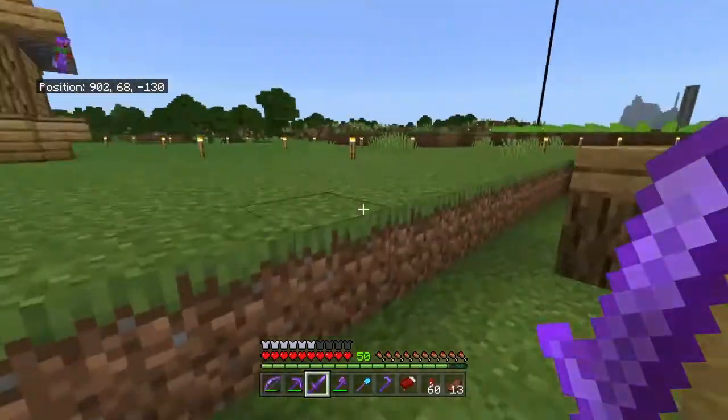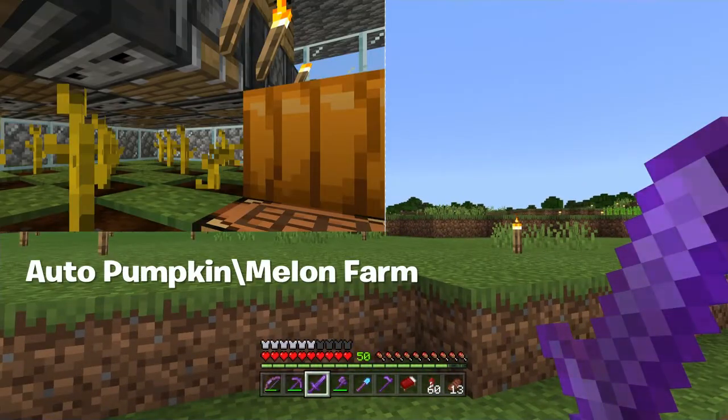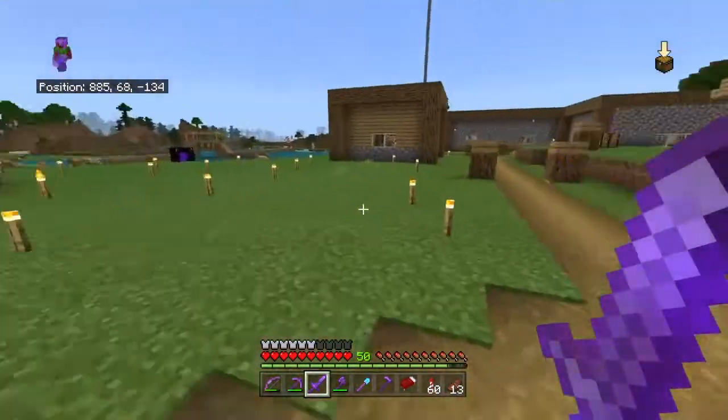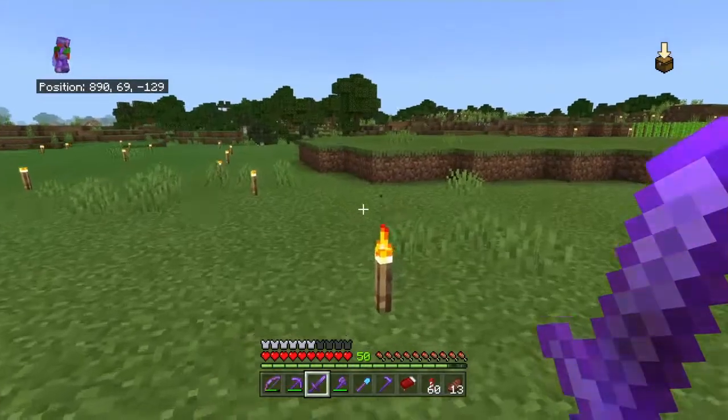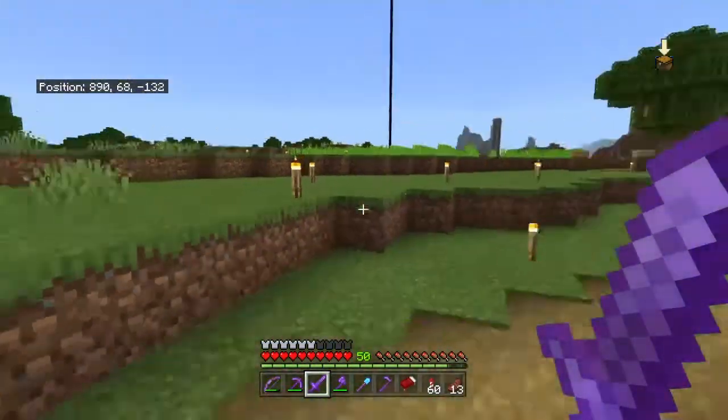If you come along this path, this is where I'll put up the first screenshot. I built a pumpkin and melon farm. So as you can see, unfortunately, I don't actually have a screenshot of the building. The only thing, it was just a birch hut with some cobblestone. But I have a thumbnail picture of what I used to make the farm itself.